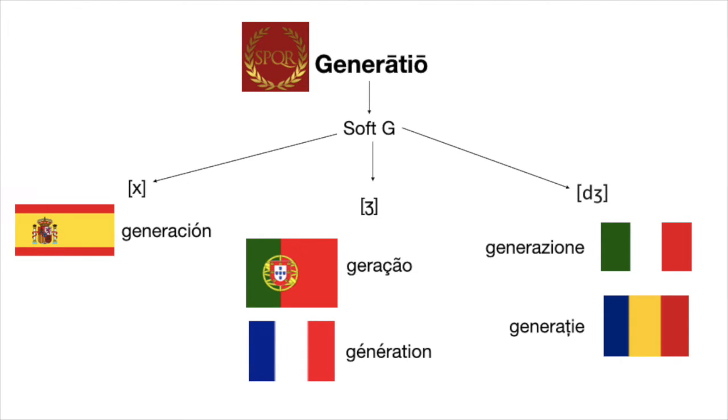In Portuguese we have geração. In Spanish we have generación. In French we have génération. In Italian we have generazione. And in Romanian it's generație. So you can see how all those words in each of the main Romance languages that we're looking at become soft before an a or an e vowel. And that's a huge thing that changed between Romance languages as they evolved from Latin, because in classical Latin, again, the g and the k sound were always hard no matter what vowel sound they came before.